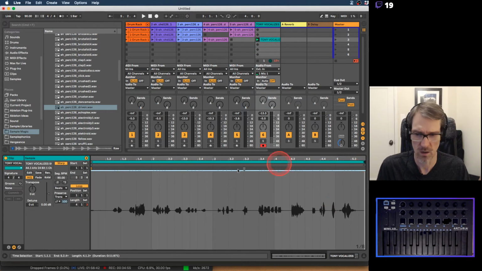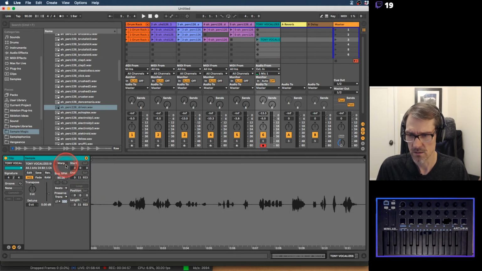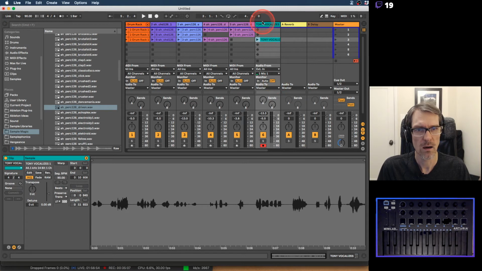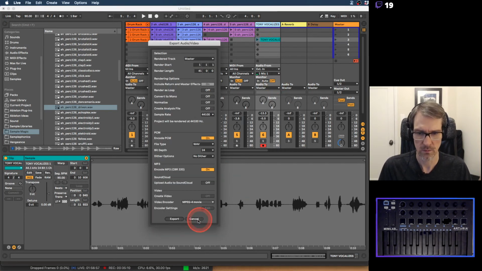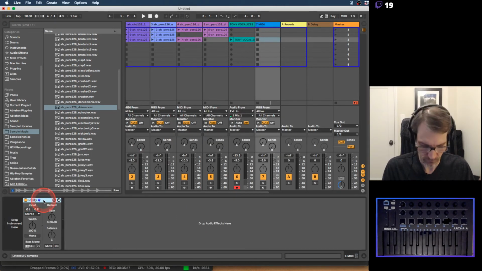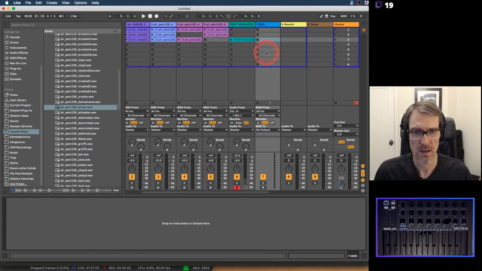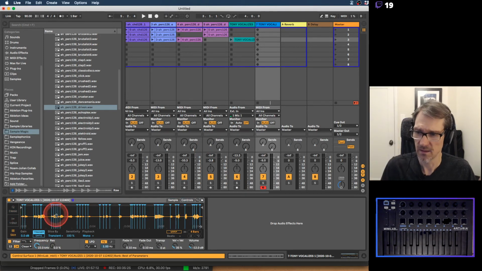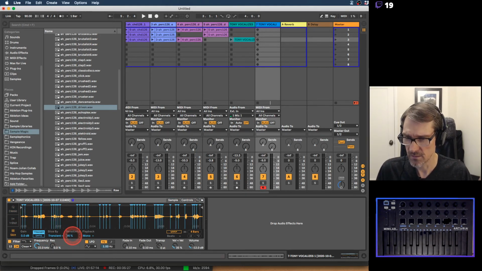I'm just going to make sure I drag them all, so we've got all of them here, and I'm going to turn the warp off because we don't need the warp. I'm going to grab the beginning and the end and crop that. And now I'm going to make a new MIDI track. Command-Shift-T for the new MIDI track. And in this MIDI track, drop instrument or sample here. I'm just going to take this and drag it in here and drop it down right there. I'm going to go to slice, and now I'm going to turn my sensitivity down a little bit. Or actually, well, that's not true.